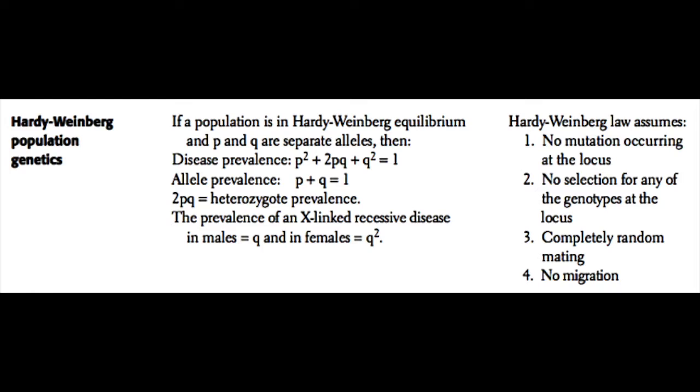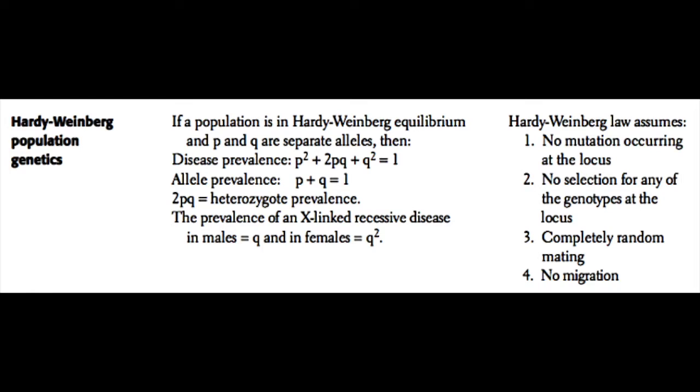Well, we still have a similar equation, but we really need to square both sides of this equation so that it accounts for two chromosomes. In other words, we have the new equation, which is P squared plus 2PQ plus Q squared. In this case, P squared represents the frequency of homozygous normal. Q squared represents the frequency of homozygous disease. And the 2PQ represents the frequency of the heterozygous genotype.